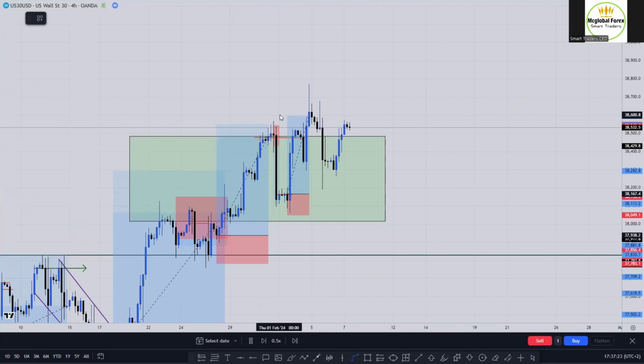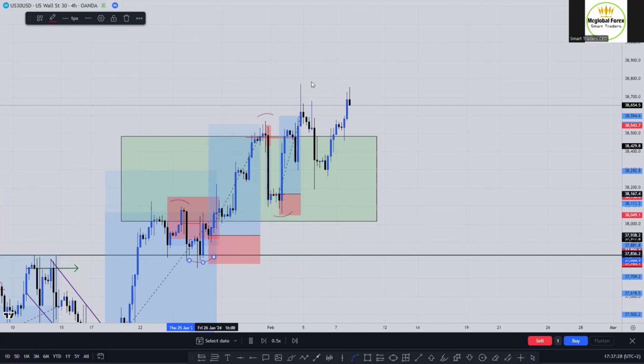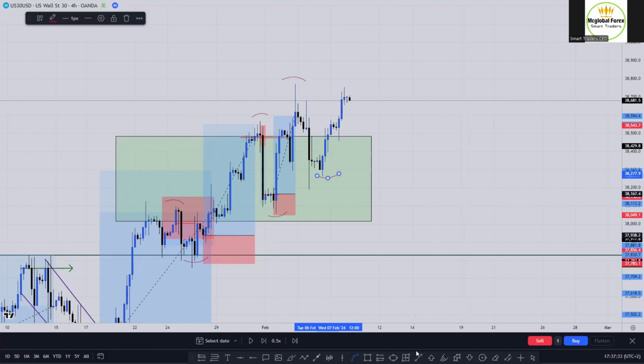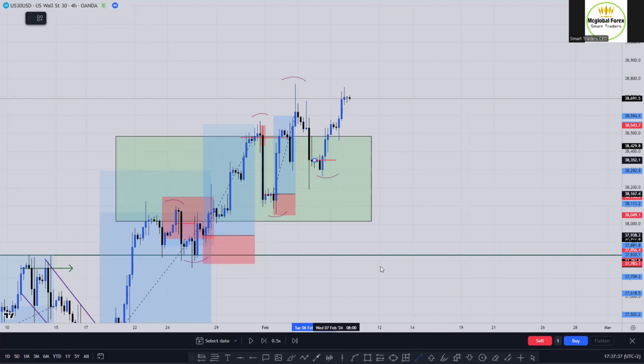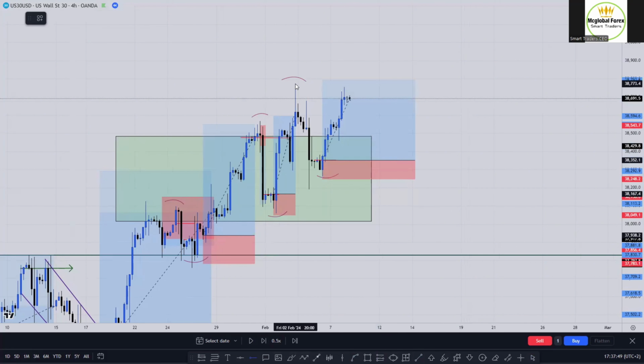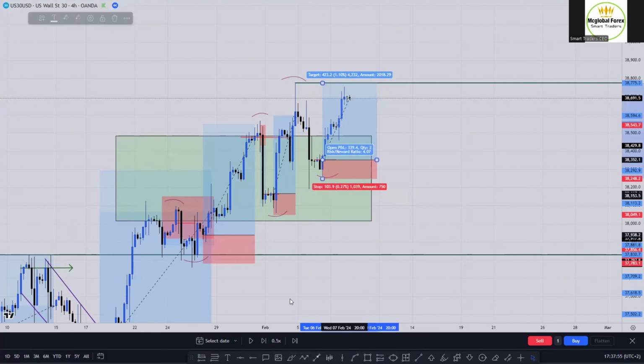So these are just internal legs that they were giving you. You can also say the same thing here. Even at this level, when they took out these highs, you could have still kept on buying. So remember what I said about the pullbacks. You can decide to take them, someone can also decide not to take them, and still you are going to be profitable. Sometimes it's even less stressful to not take pullbacks.